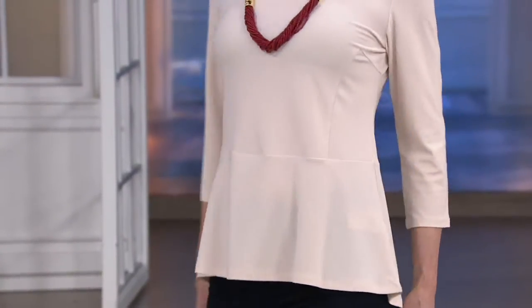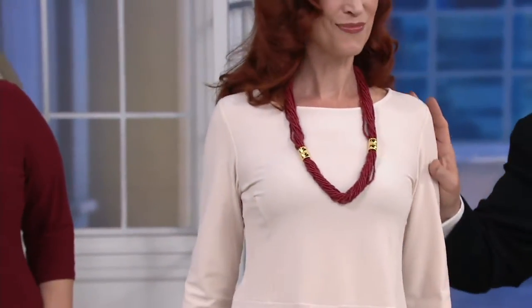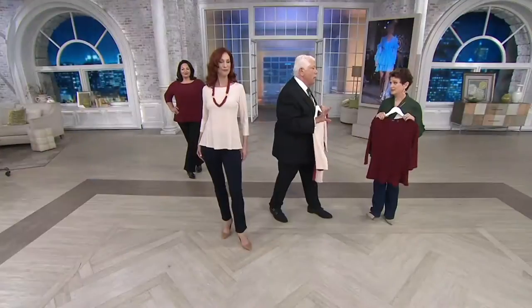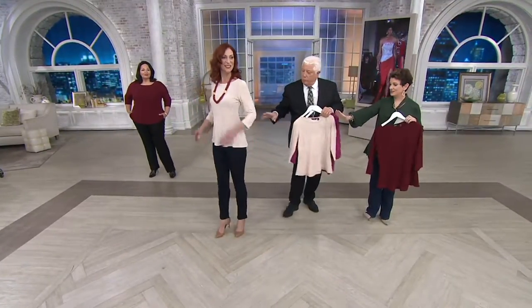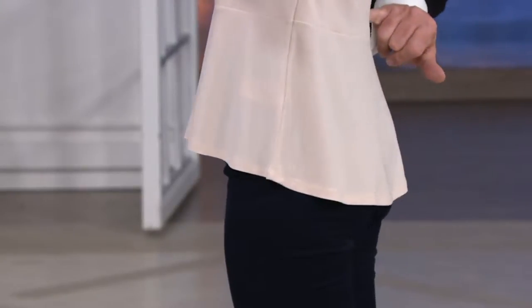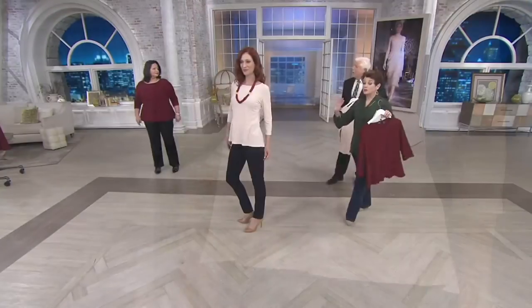This is a great basic, but when you take that cardigan off, this is a real shirt. It looks expensive. You know what I love, Dennis? I love the side view when Kate turns to the side — the way it just comes down a little bit in the back. Most peplums don't do that, they're very straight. The scoop and this seam is so flattering no matter what size you are because it flounces out. Look at Maria — how fabulous!